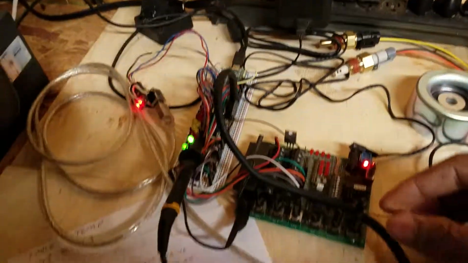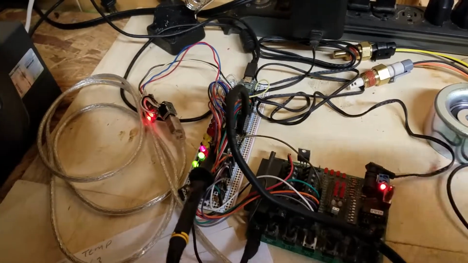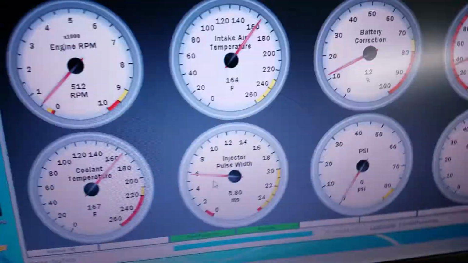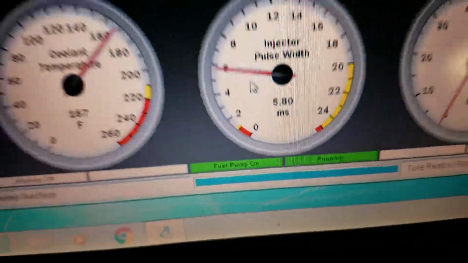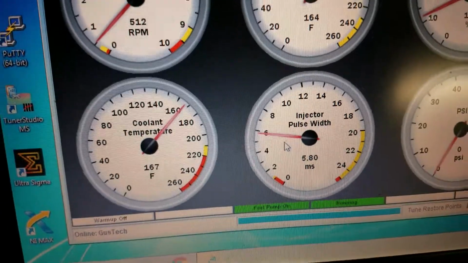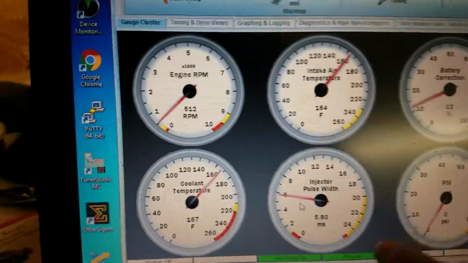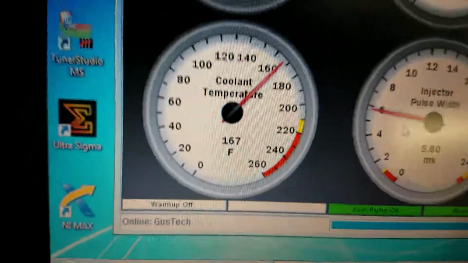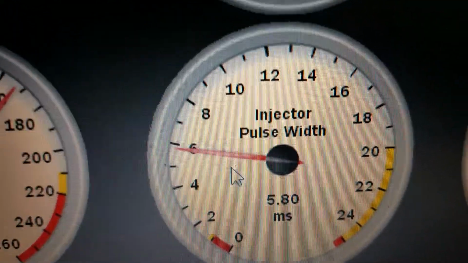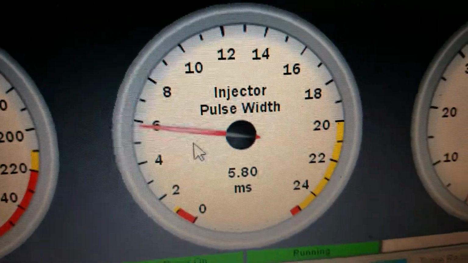Right? So I'm gonna go ahead and turn this knob right here to change the RPM. As you can see, RPM is 512 RPM, and the engine is running. Once it passes 300 RPM, the engine is running, right? And then we got air temperature and PSI, pulse width, and as you can see here, the pulse width matches what's on the oscilloscope, roughly, right? So I have 5.8 milliseconds of fuel there. I got coolant and all that, but yeah, the pulse width is 5.8.